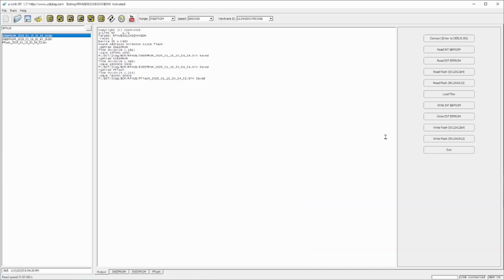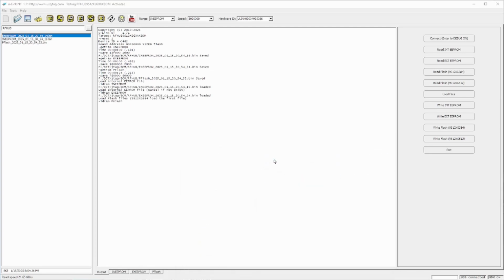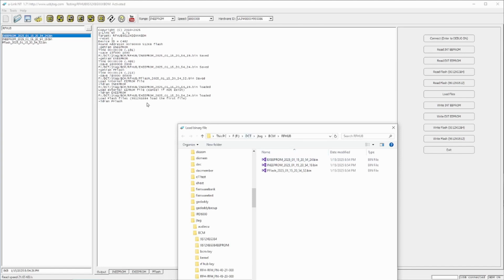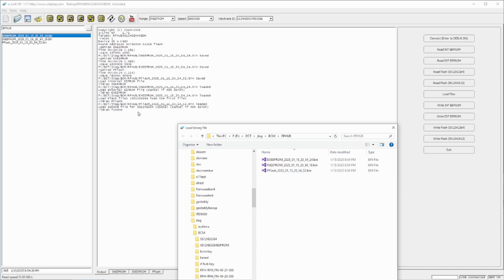If I want to clone an RF hub, I can load file. Here, I need to load internal EEPROM. Look at the title here, it says load internal EEPROM. So I'm going to load this file. And external EEPROM, since we do have it, so I'm going to say I want it. And I also need to load the flash. So for me, I have 512, and this is pflash. Look at the file size of 512, so I have it here. This is only needed for 384, and in my case, I do not need it.